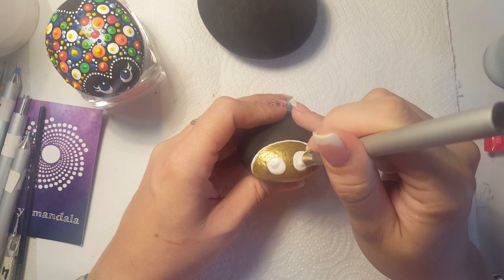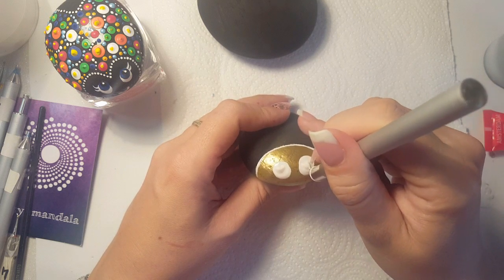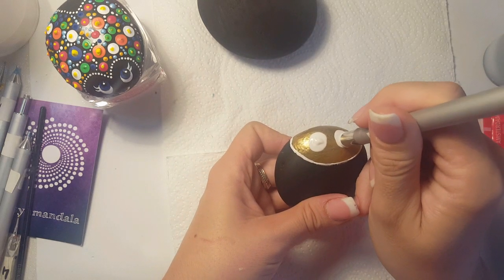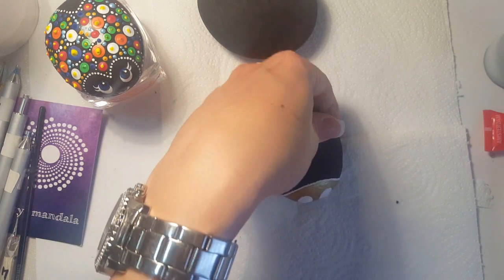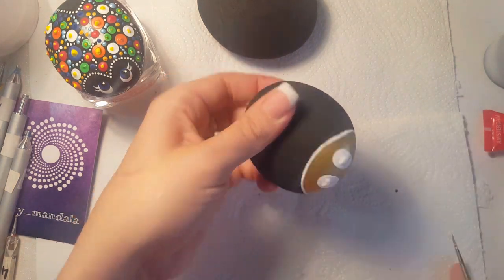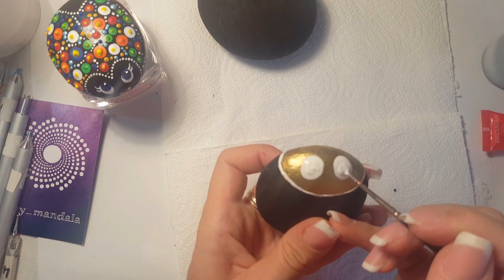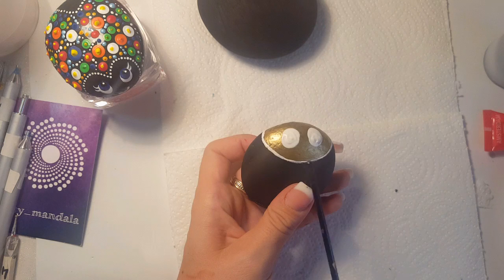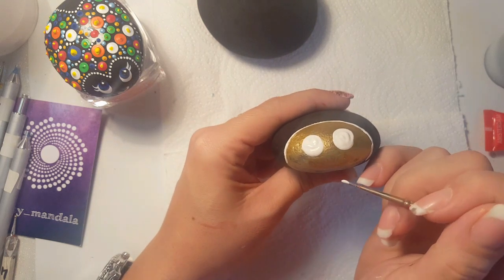A little bit move your hands up when you put the dots down — this makes the dot a little bit long, not exactly round. Just a little bit mix the white paint so it's not too thick, because we put the black layer on. And now we're gonna paint a nice smile for Mr. Ladybug.